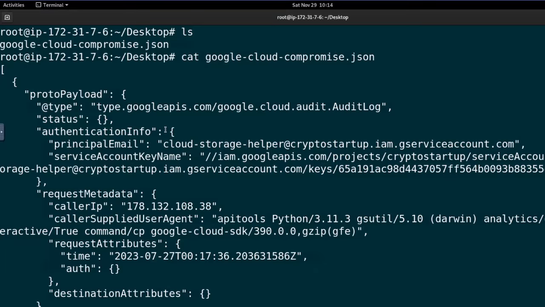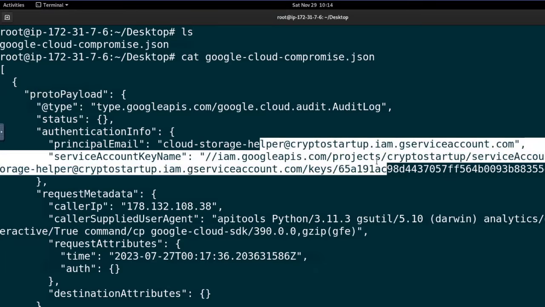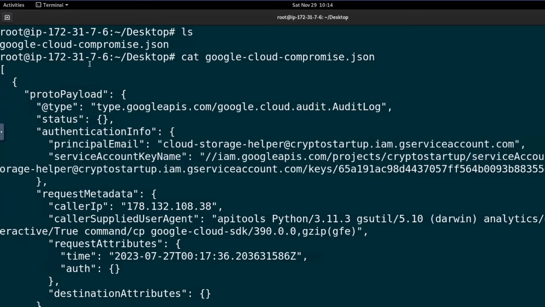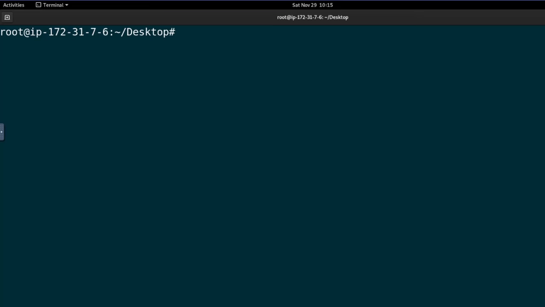okay? So to call or reference these fields and extract the values, we first have to take into consideration that the file has a top-level array. So we can reference this top-level array in all our subsequent JQ commands. And then after we reference the top-level array, we can mention the field names such as proto payload, type, status, and so on. All right, so now if we try using JQ, reference the top-level array, and then mention the file name, we should get an output that's exactly the same as the output we got when we executed the cat command.